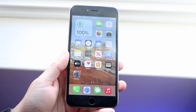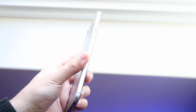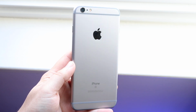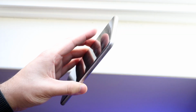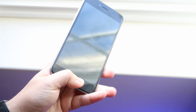Now on the back of this iPhone, we have the aluminum back on it, which in my opinion looks beautiful. The rose gold color of this iPhone was one of my favorite designed iPhones of all time, and it still looks pretty good for the most part. Now we don't have wireless charging, we don't really have IP certification either, so it isn't the most durable iPhone, but it's still kind of good for the most part. You also have Force Touch on this display as well, which is very interesting because we don't really have 3D Touch on the latest iPhones. We just have that, we can hold it down and kind of go from there.